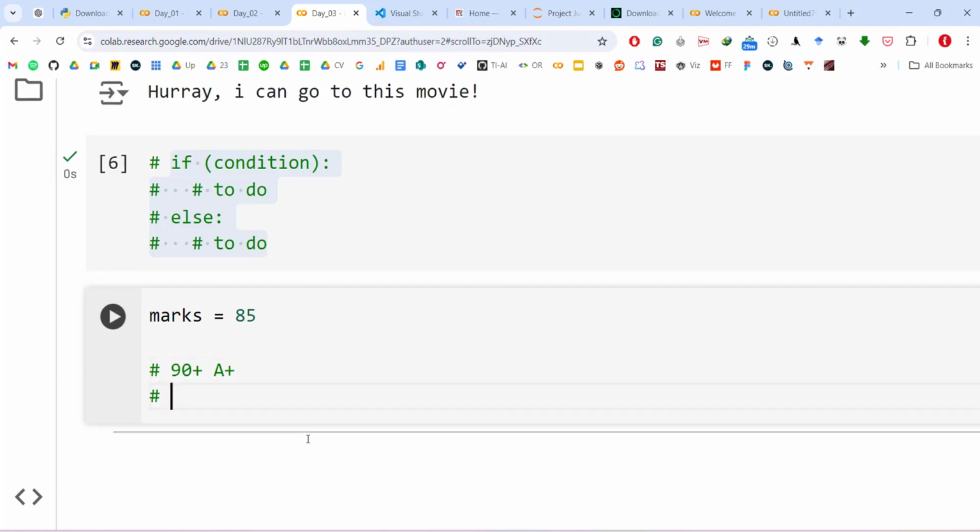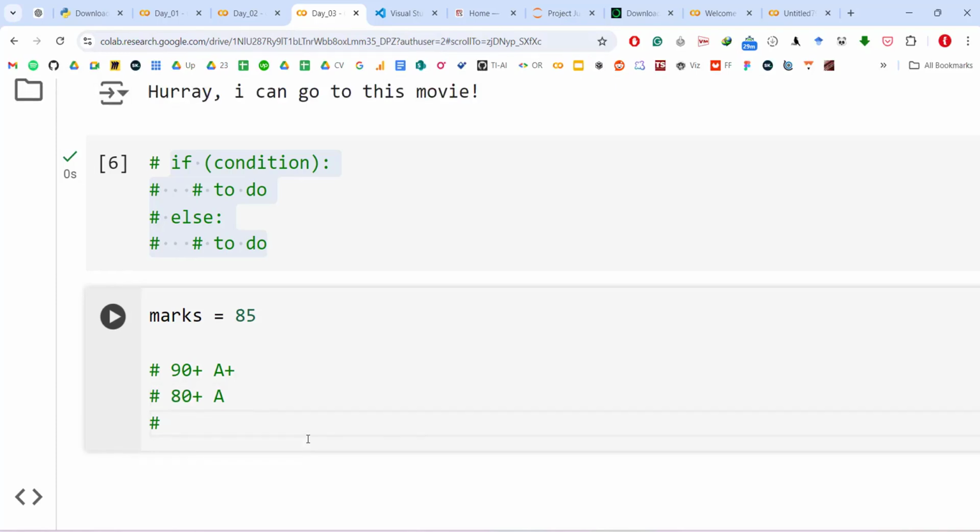Okay. Then if you are 80 plus, you get an A. If you are 70 plus, you get a B plus, right? If you are 60 plus, you get a B. And let's imagine if you are less than 60, you fail. Okay. So I'm being very harsh here, I know. You fail.